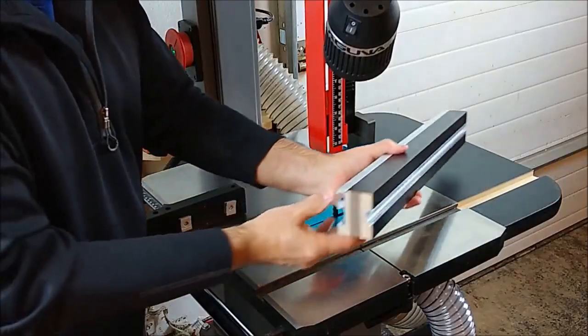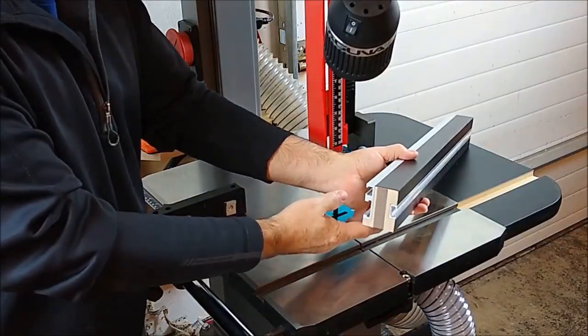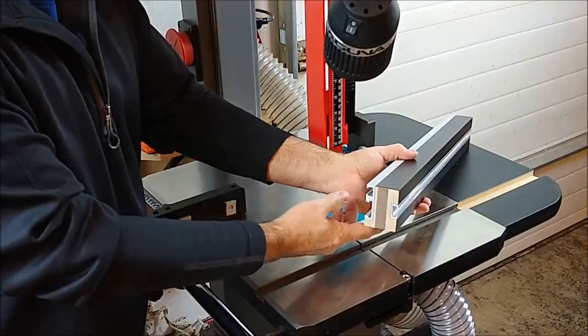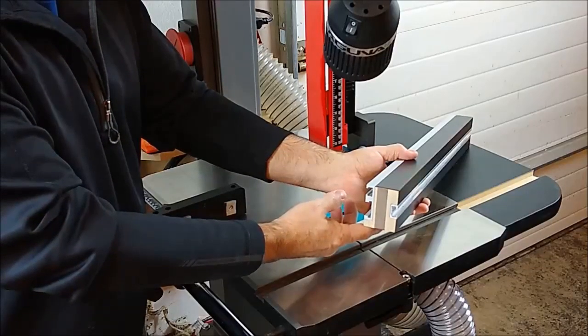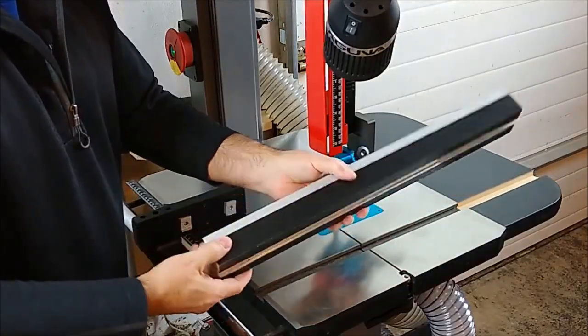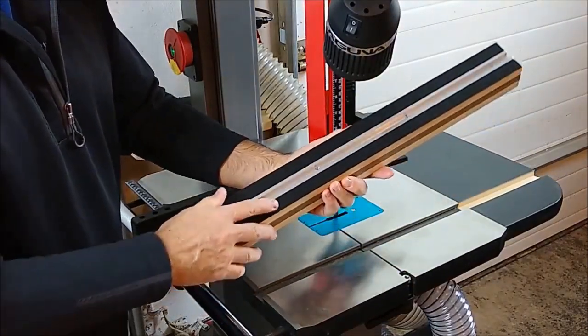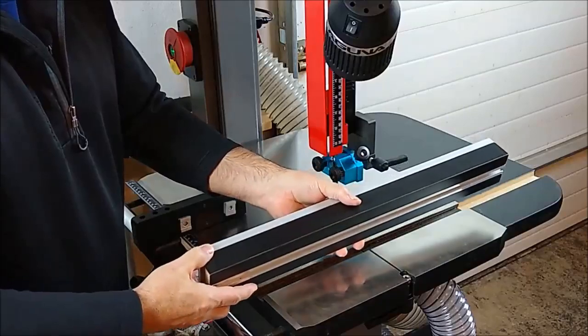So other than that, the fence is just a lamination of three pieces of hardwood. I just used ash and walnut, but putting a laminate on there adds a finishing touch and gives it a wear surface that should last a long time.